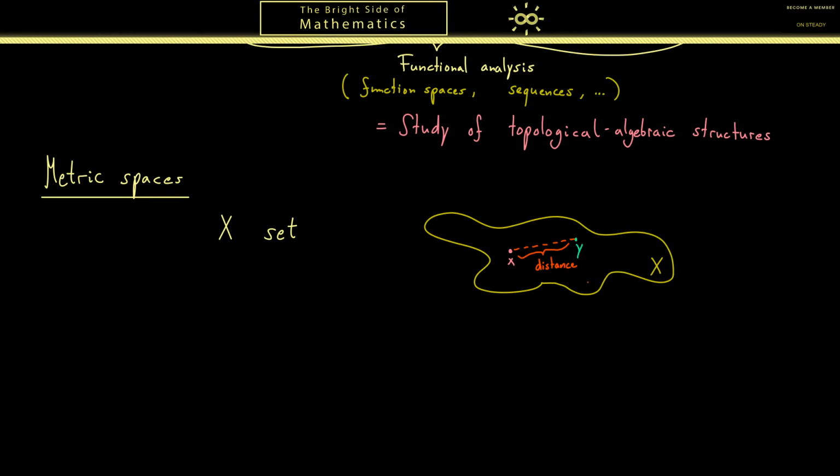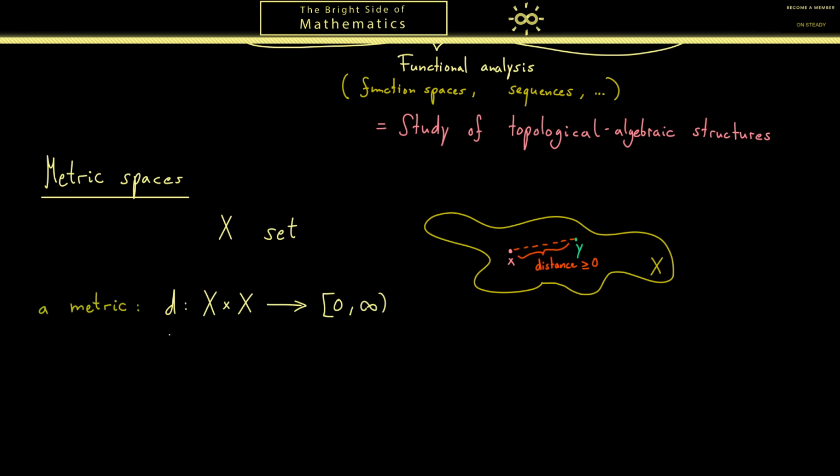Now if we want such a distance, then of course it should fulfill some reasonable properties. For example, if we choose two distinct points, then the distance should be always positive. Of course, the distance could also be 0, but only in the case when x and y are the same point. In order to formalize that, we have to write down a map. This map is called a metric and it measures distances. And now it gets 2 points, so it lives on the Cartesian product of X with X. And it maps into the non-negative real numbers, so 0 to infinity, where 0 is included.